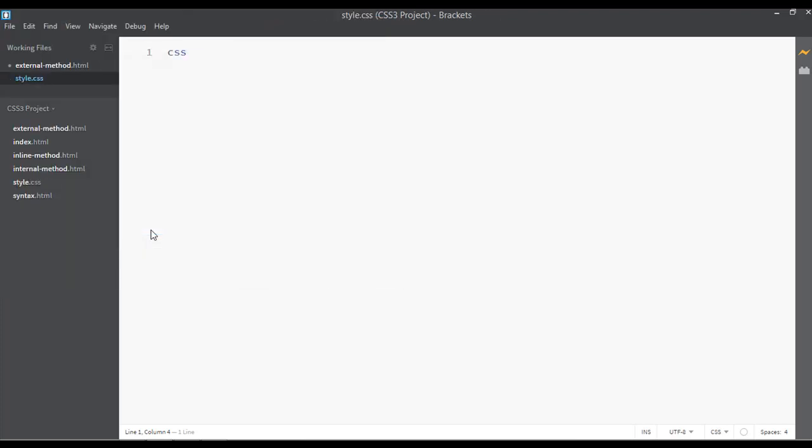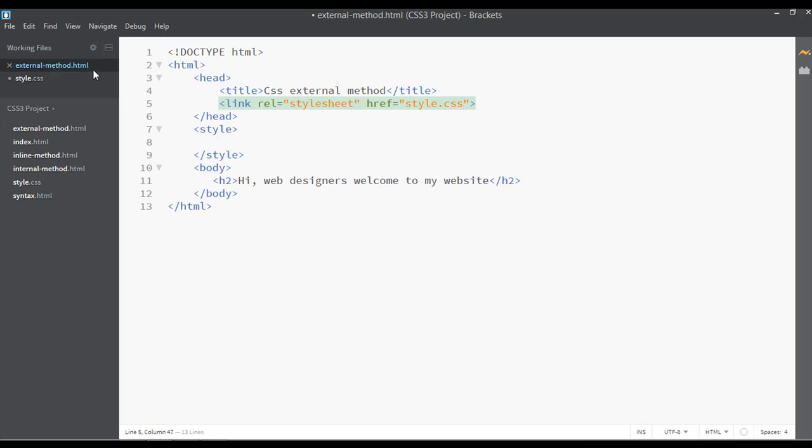Save this. Now what we have done: inside external-method.html we have a link tag, with the hypertext reference style.css. That's why I have created another file, a separate file for my CSS, style.css.